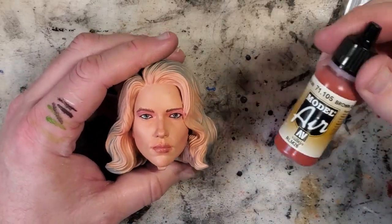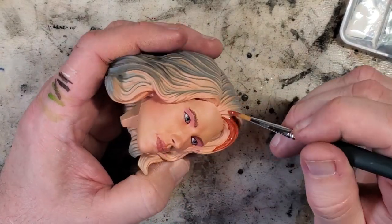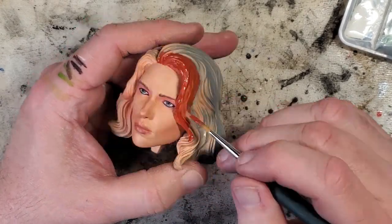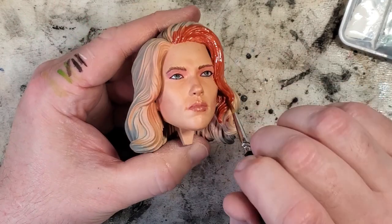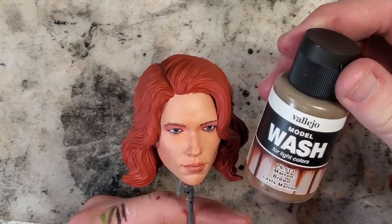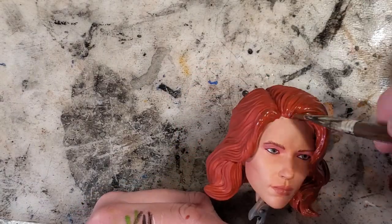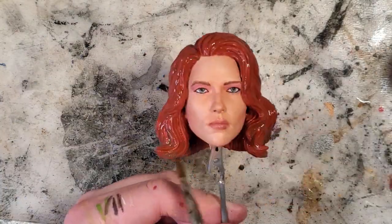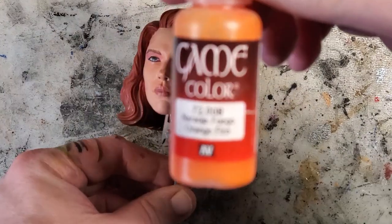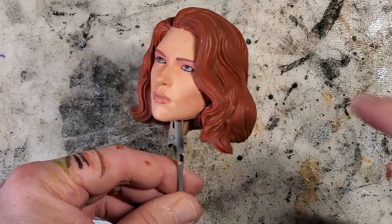All right, so now we're ready to do the hair. For the base, I'm going to use this reddish brown. All right, now that we got all the hair painted, we're going to add a nice brown wash to get into those cracks and crevices of the hair. Okay, the last thing we're going to do on this model is mix a little bit of this orange fire in with that brown red that I had, and we're going to do highlights on the hair.